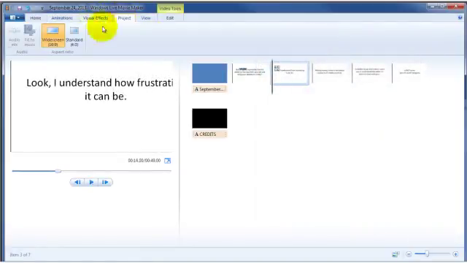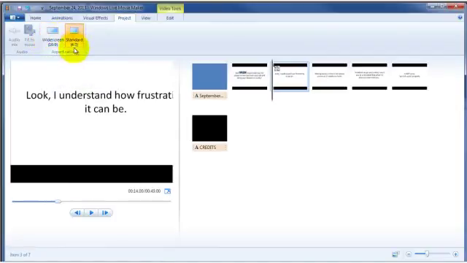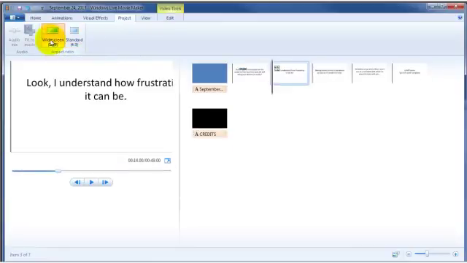And under project, you can decide whether you want it widescreen, which is a 16:9, or a standard, which is a 4:3. The widescreen is what I prefer and what you'll see more times than not nowadays, like for example on YouTube, but that just depends on what you're working with here.